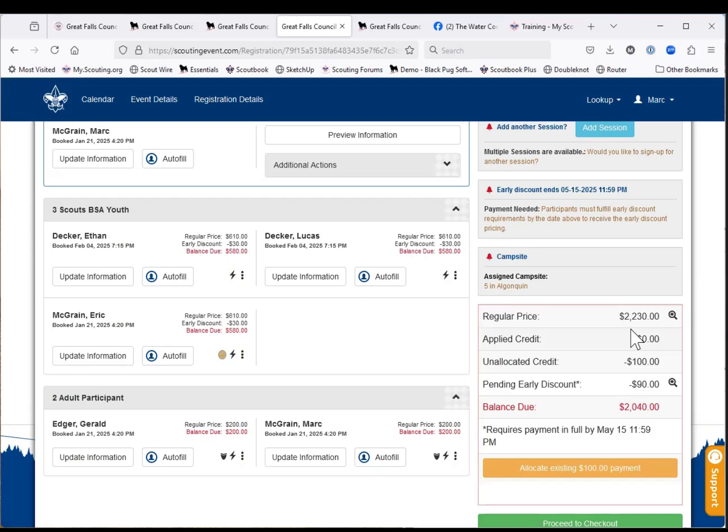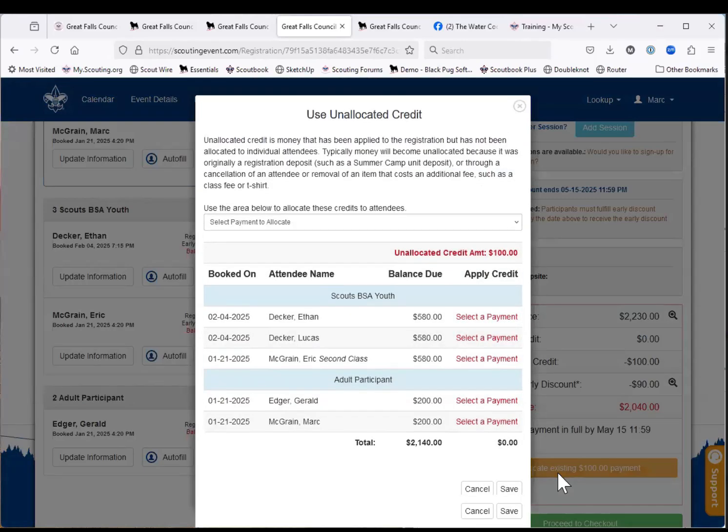Now, if you send us a check for the full amount, we'll take care of all that. But if it's a partial payment, you're going to have to allocate it because we don't want to get it wrong. So you would go in, you'd have this allocate, and then your payment would show up here. This shows up this way because we paid online with a credit card. But the other one would be like a cash check. It'll be a store number up right here.